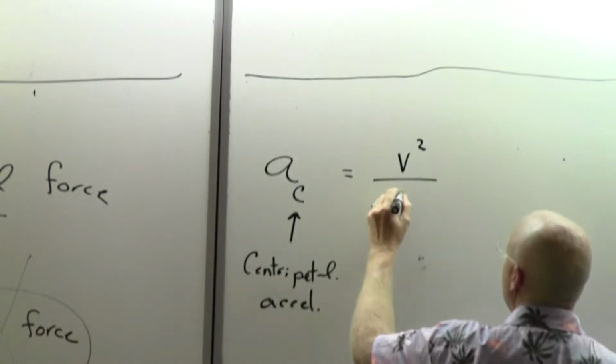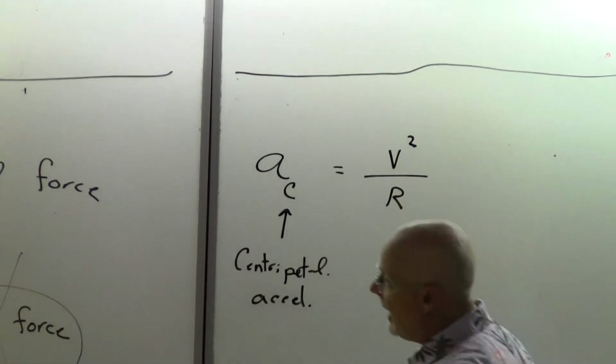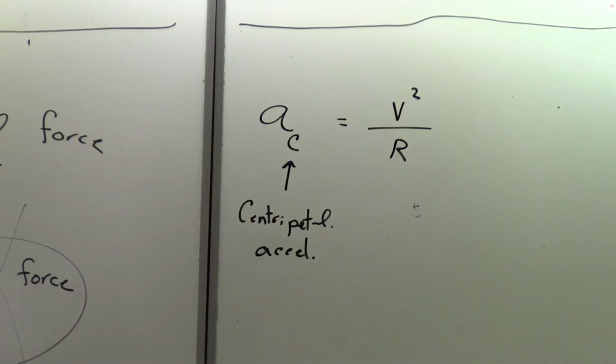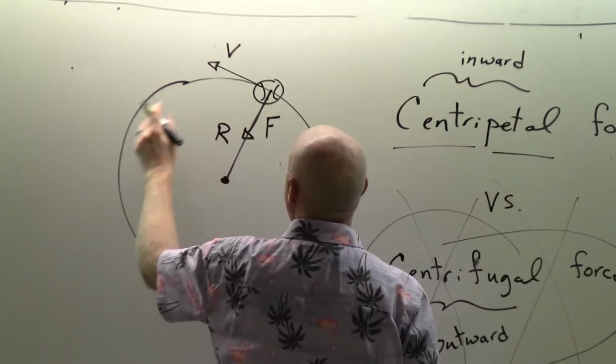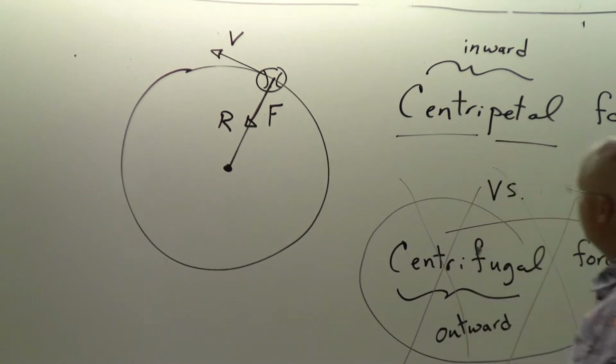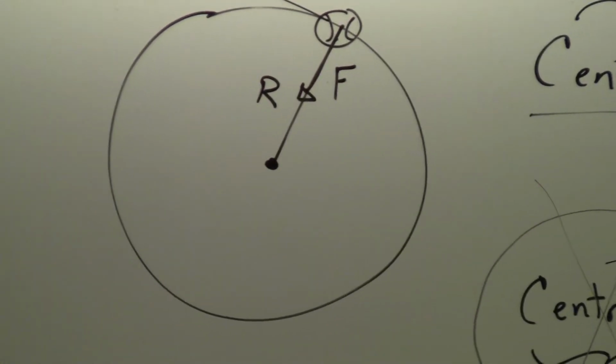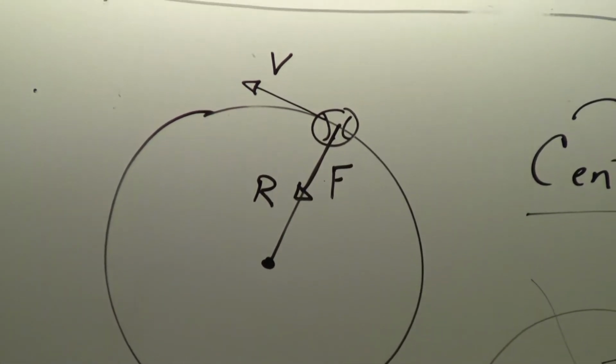But it's in chapter 4 of the book, and when we work it out, it comes out to be this. It's the speed squared over the radius. And so in my diagram, I didn't put a little r for radius. Let me do that now. But as it goes around, that would be the equation. Let me show you that it works right.